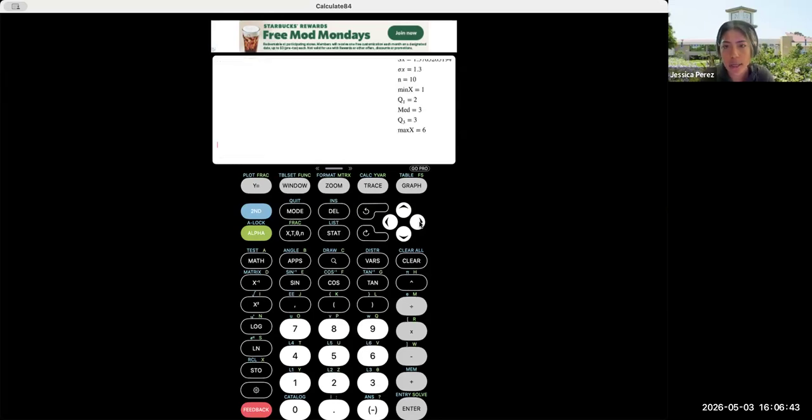Hit enter. Now it's going to give me this X bar. X bar is 2.9, which is our mean. And then we have the sum of X, which is 29. We have a SX, which is called the standard deviation, which you don't know that yet. There's the value of N, how many data values. And then we have this med, which is the median. The median is 3. So when you're doing these things, you can make sure that you're saving some time.